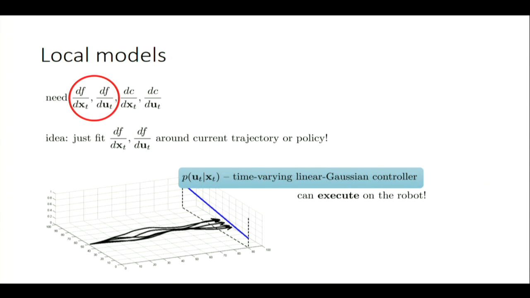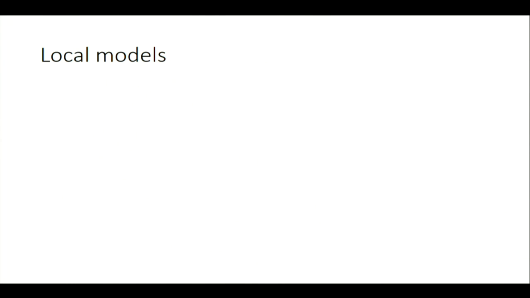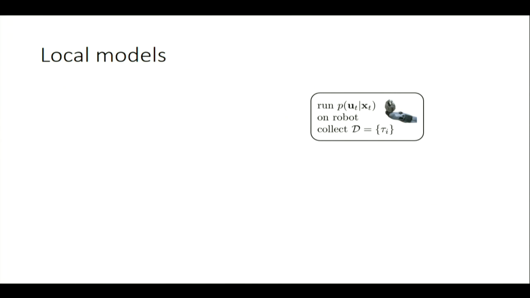So let's say that we have a very simple controller. We have a controller that at every time step gives us a linear Gaussian distribution over actions. From LQR last week, we saw that we get a linear controller. Today, we're going to talk about how we can actually get a linear Gaussian controller, which is basically a linear controller with a little bit of noise added in. I'll talk about this more in subsequent slides. But if we have this kind of controller, just a different linear policy at every time step, we can execute it on the robot, get a bunch of trajectories, and then we can just fit the dynamics.